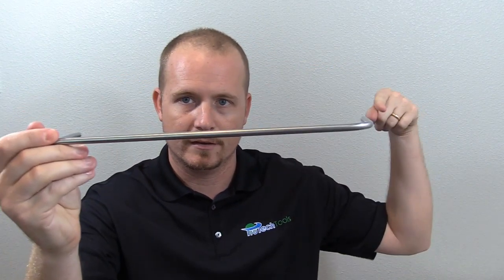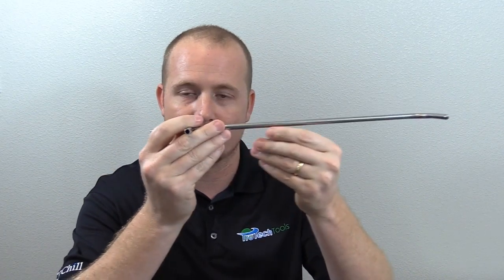The challenge in making these types of readings is that we're tempted to take this reading just at one point — insert it into the duct and take a reading. But velocity varies significantly based on where you take the reading in the duct. If you take it on the sides or in the middle, it will give you wildly different readings. So the only way to do this properly is what's called a duct traverse. In a duct traverse you have two options: either you read at various points throughout the duct and average it all out, or you do what's called a timed-average traverse, where software measures continuously as you're pulling the pitot tube out of or moving it through the duct, and then it makes the calculation.